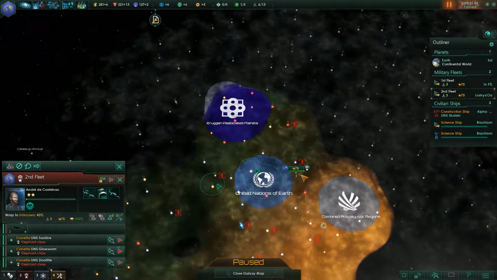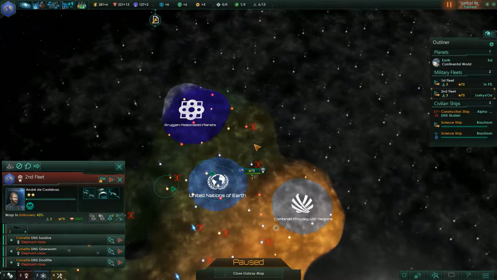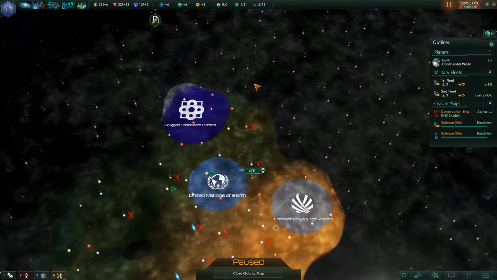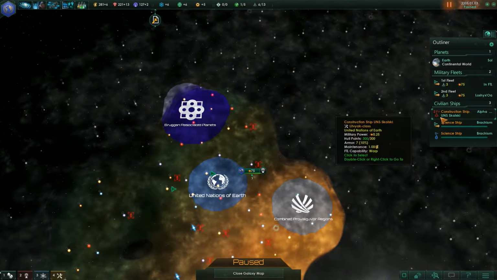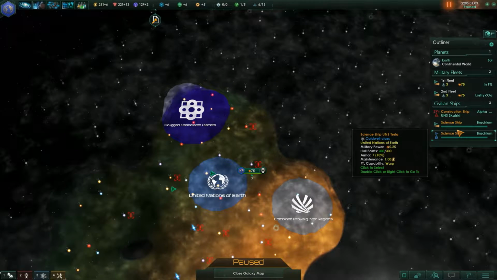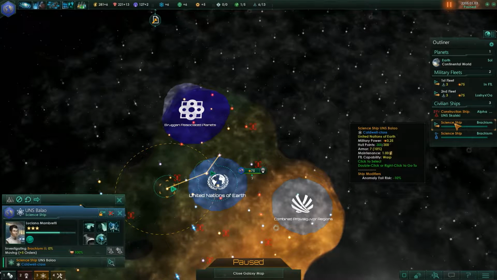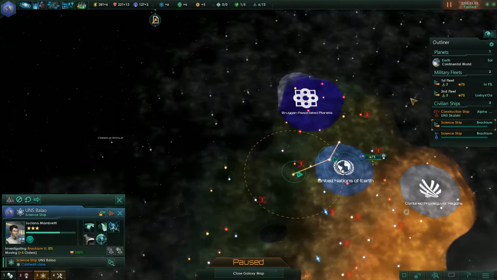Meanwhile, the first fleet is cutting in between our two ever so friendly neighbors up here to start exploring in this direction to see what we have back off in here. Our construction ship is in orbit around one of the planets over in Alpha Centauri. Our science ship, the Tesla, is currently surveying the Brachium system, and the Baleo is headed over there to investigate an anomaly. So that's got that going on.